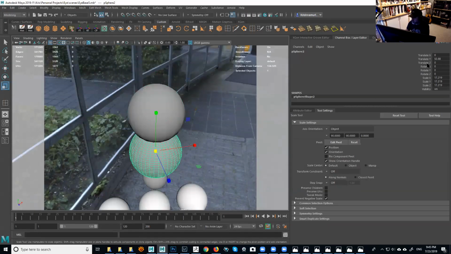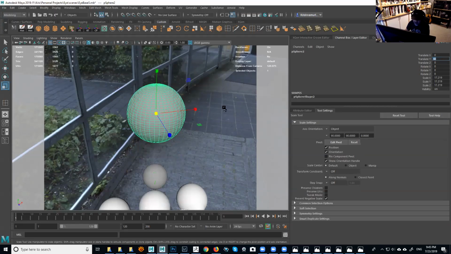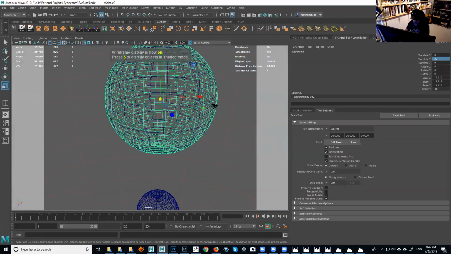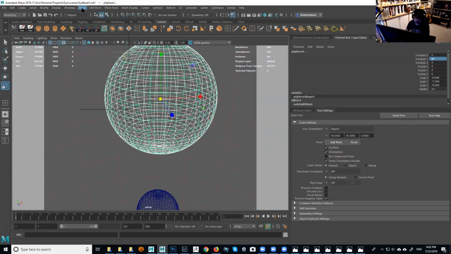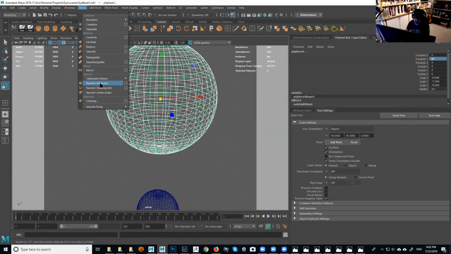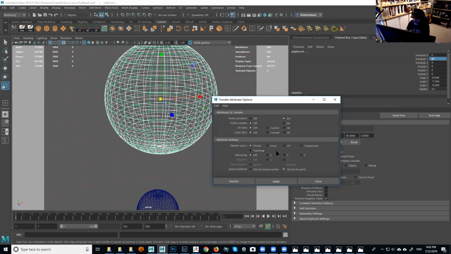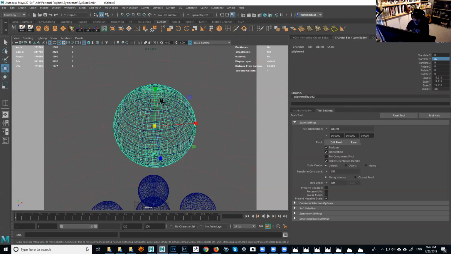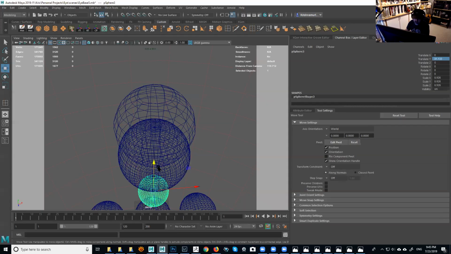And then let's bring this one back. Oops, 80. And I can just do the same thing. So select this one first, and then Control Shift, select that one. And I can just say Mesh, Transfer Attributes, same deal. So all those settings, just press it, and then it should pop, and then snap to the surface in there. So I'm gonna delete history, and now let's bring back this little guy here.